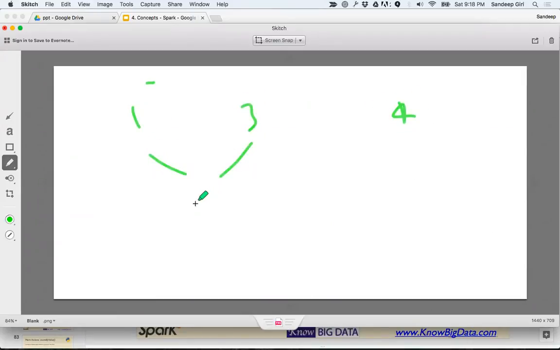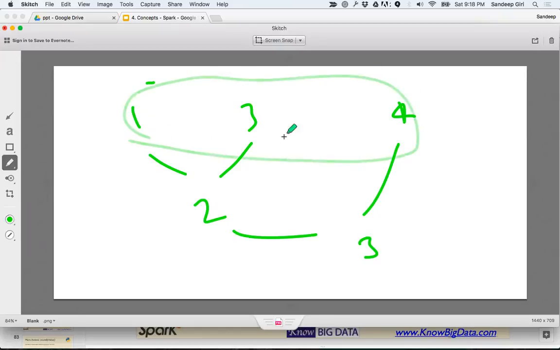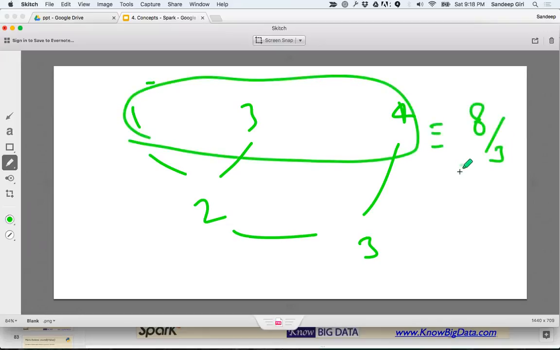The average of 1 and 3 is 2, and the average of 2 and 4 is 3, correct? While the overall average here is 8 by 3, which is different, correct? Do you see the difference?